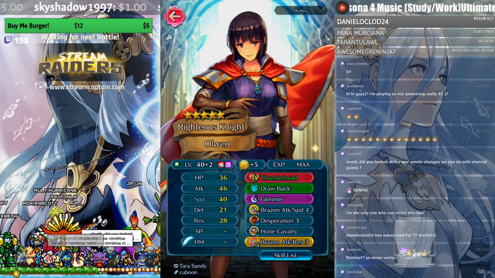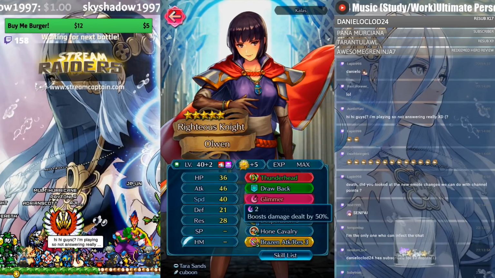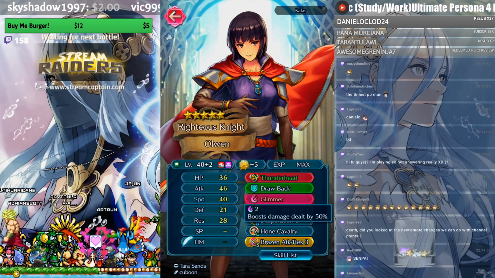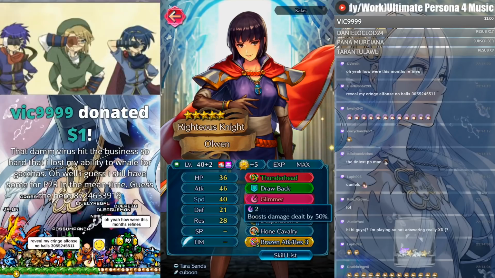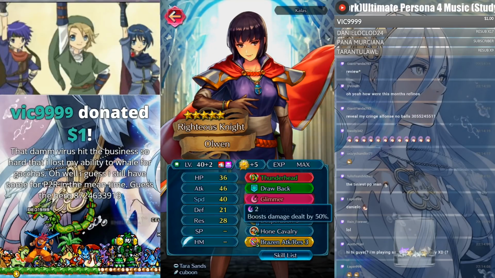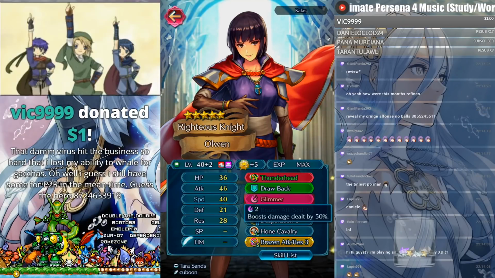But yeah, I'm interested in that. Glimmer is a good choice because the only heroes I recommend Glimmer on are heroes that hit huge numbers. So heroes that would fit with Glimmer are automatically all Bladetome heroes. Technically Lysithea as well, but that dumb virus hit the business so hard that I lost my ability to wail for Gakas. Well, I guess I still have some for P2 or in the meantime.